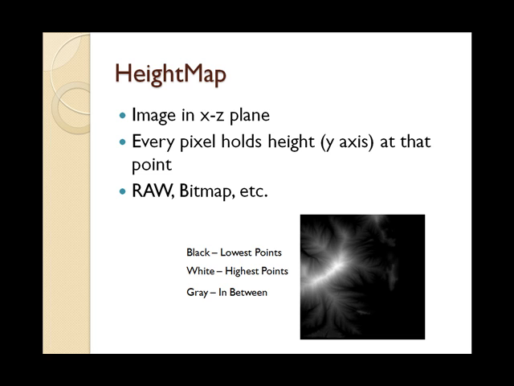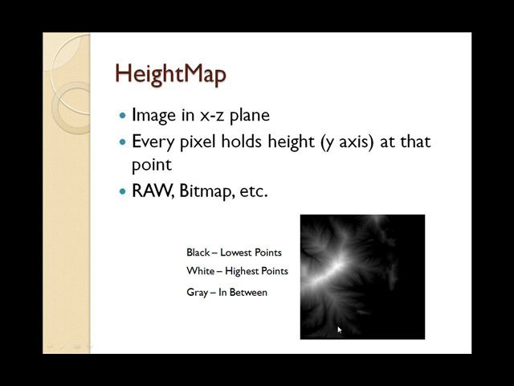Now these images could be raw or bitmap or JPEG or whatever it is that you desire, but most people prefer to use raw images since there's hardly any headers or compression and they're much easier to deal with. But for this example, we're going to be dealing with bitmap images because they're pretty easy to use, and you can open them and edit them in something as trivial as MS Paint.